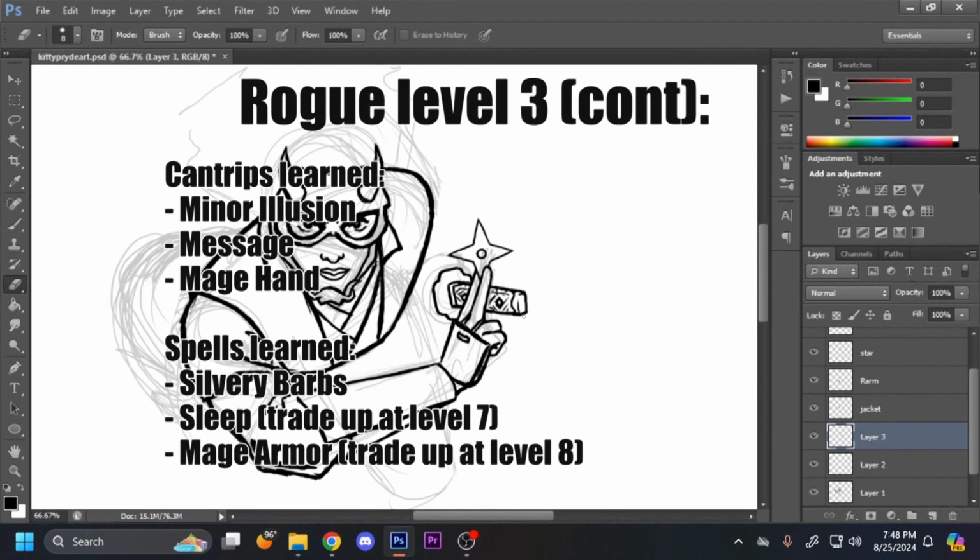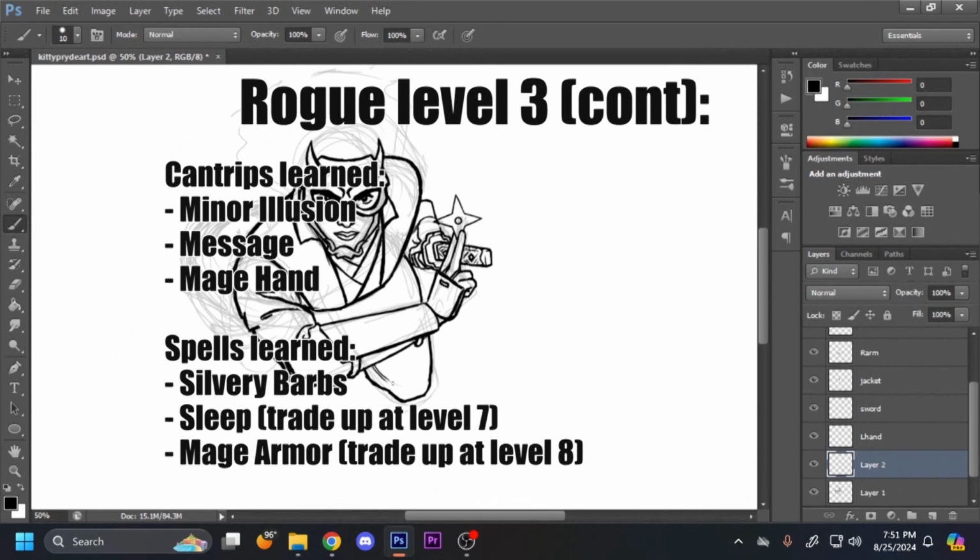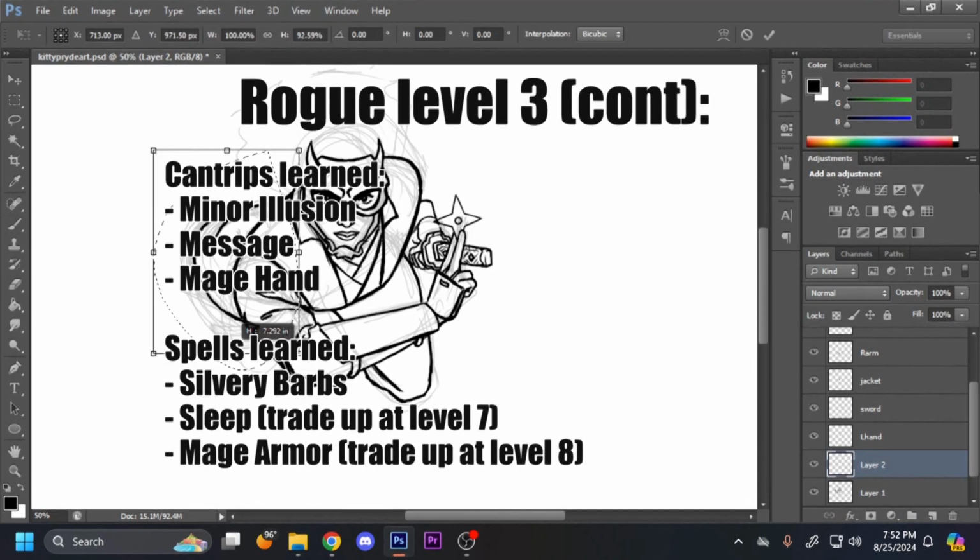Cantrips learned. Minor illusion. You phase out of sight. Message. Use your comlink. And Mage Hand. Slip under and take something. Spells learned. Silvery Barbs. Distract your opponent with a snappy remark. Sleep. Surprise and incapacitate your enemies. And Mage Armor. Your protective X-Men uniform.